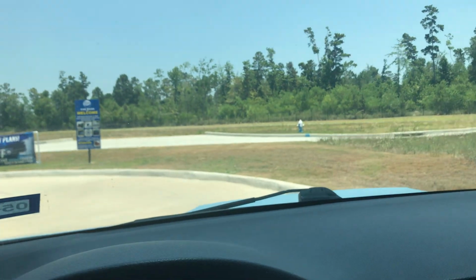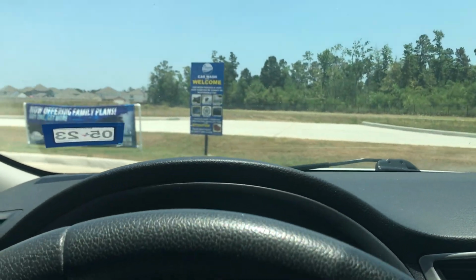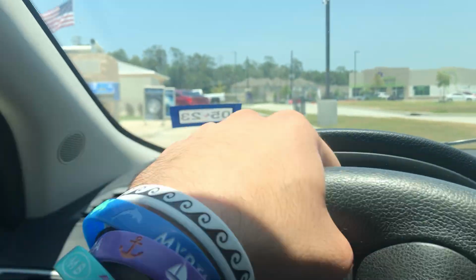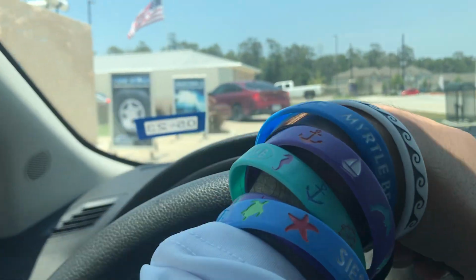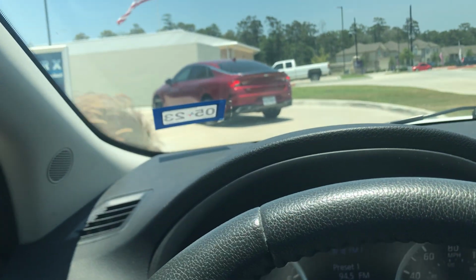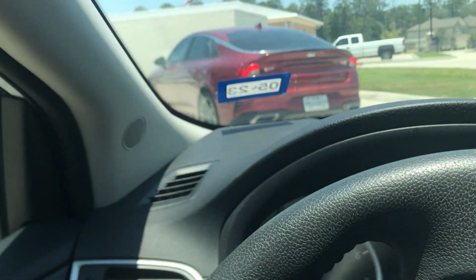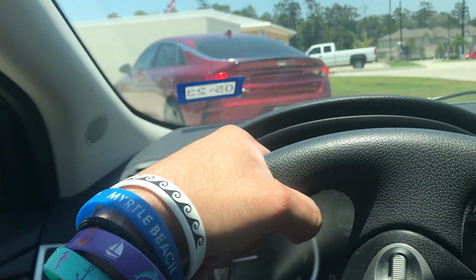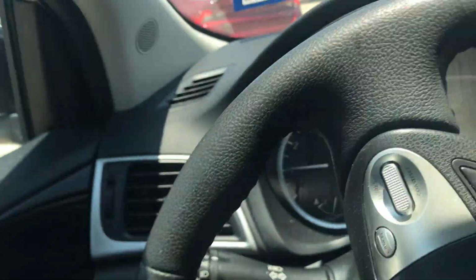Oh, there we go. Yep. And there's the vacuums right here, and that's where you clean your floor mats also. Now there is a line right here, but thankfully it's not very long.